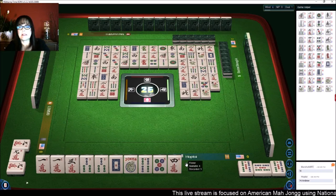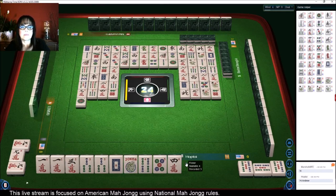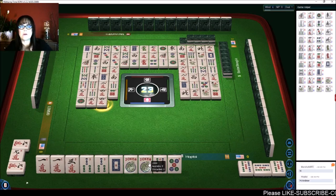That's kind of scary to discard a flower in the end game. 6 dots. 1 dot. 3 characters. Oh, we got the joker. Oh, my goodness. Okay. There are 2-3 cracks out now. At this point, we're riding a very thin line.